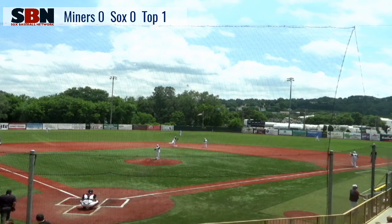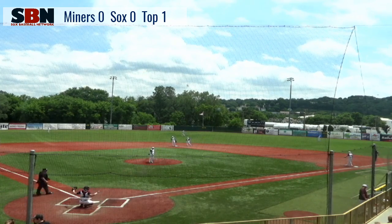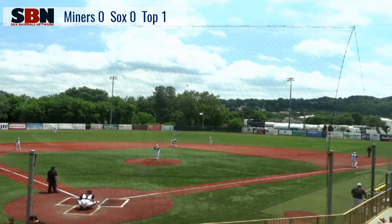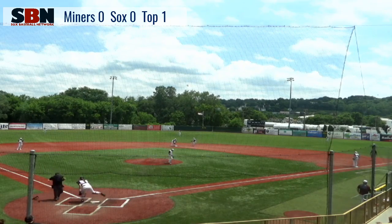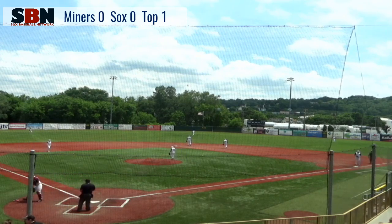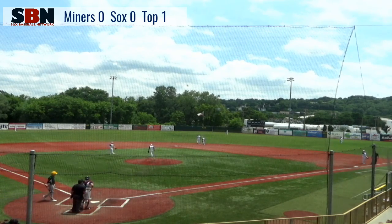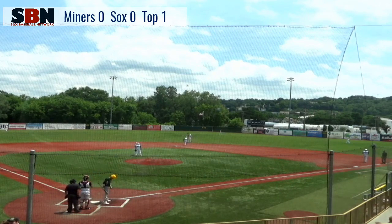Well, we'll give you the lineup for the Miners here. Ryan Schull will lead it off, wearing number 25, followed by the designated hitter, number 23, Justin Mitchell. Then it'll be number 7, Austin Norman, in the 3 spot. Dan Ward, the cleanup man, wears number 6. Number 22, John Hagen, will bat 5th. Yvonne Acuna will bat 6th and wear number 8. Then number 3, Brett Toddies, will bat 7th. Cody Callaway will bat 8th and wear number 12. And Colby Johnson rounds out the order wearing number 2.